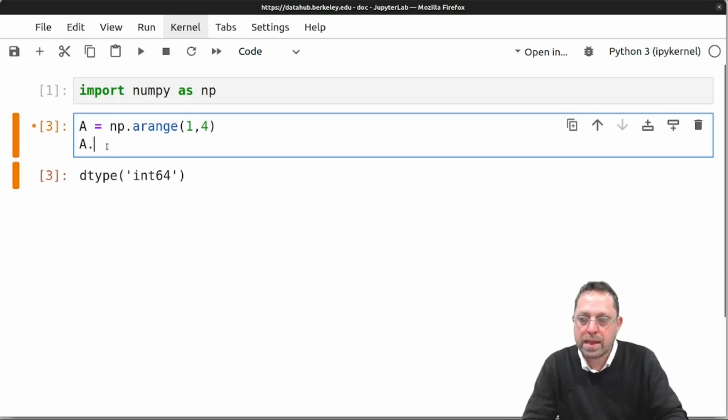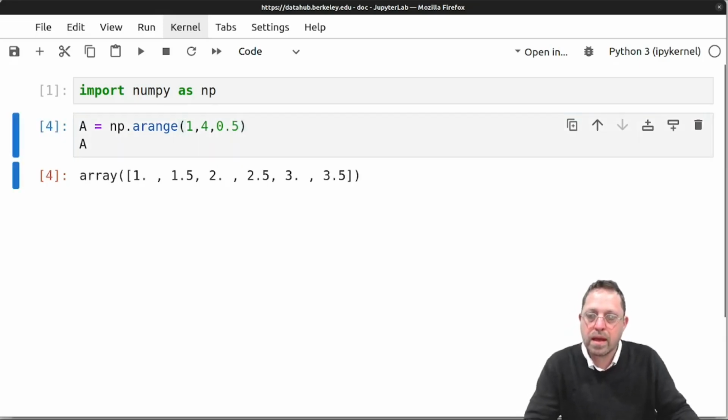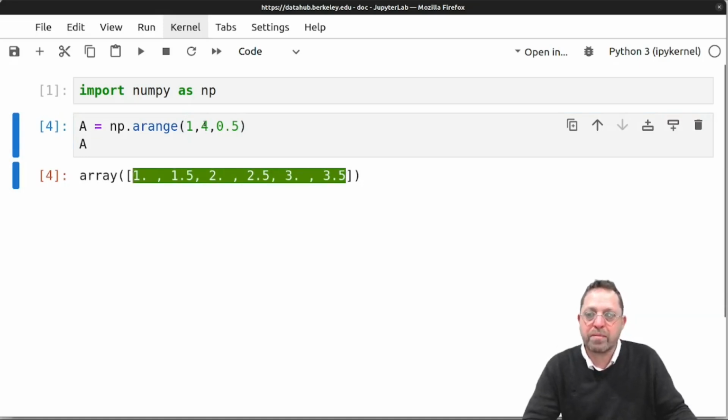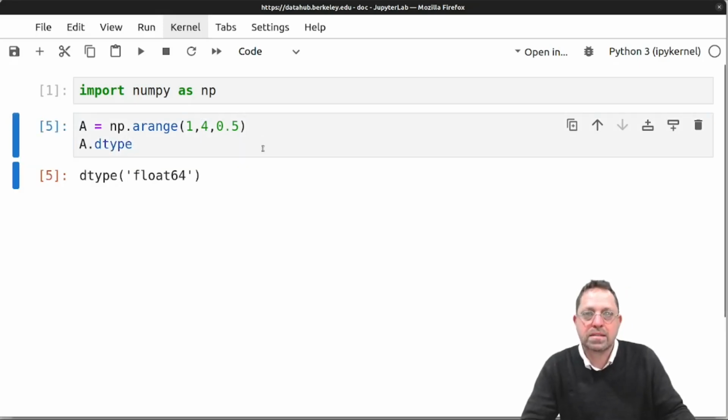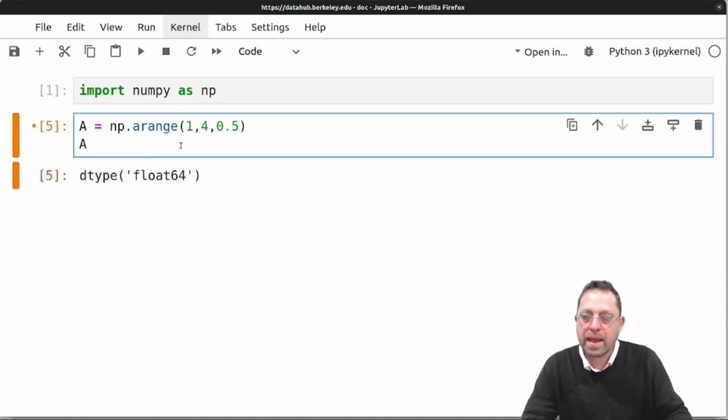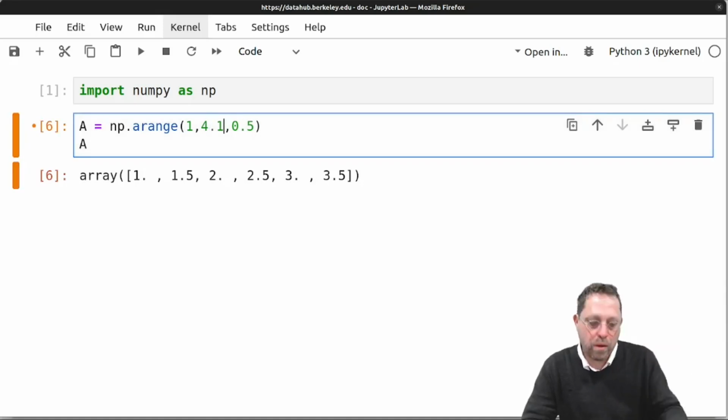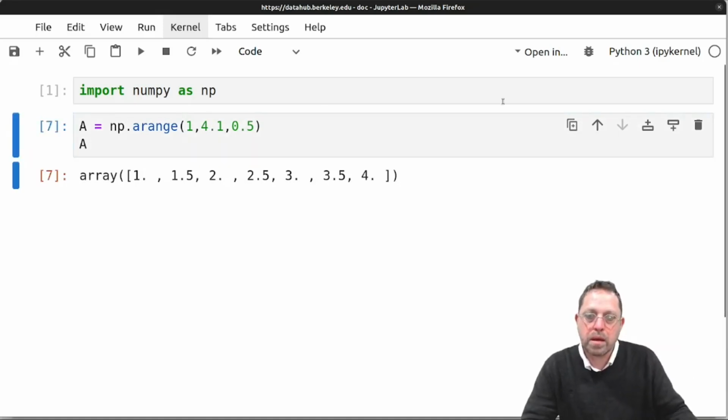But if we change the step size to 0.5, then now we get the values ranging from 1 to 3.5 because still the 4 is not included. And this array consists of floats. If we make it from 1 to 4.1, then the 4.1 won't be included, but a 4 will be included.